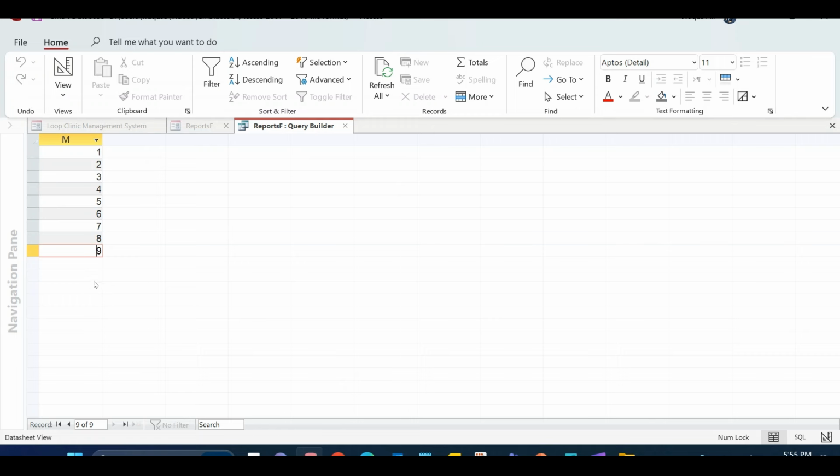I know this technique might not be really practical, but it is practical, to be very honest. I have made applications, so I use this technique and it always works. You can have a separate table created in which you can give these months. You can use VBA to create this temporary data of months. You can do it in many ways, as you like, as you feel comfortable with.